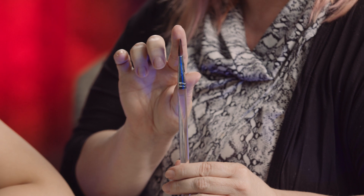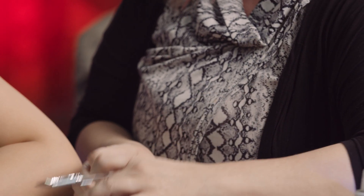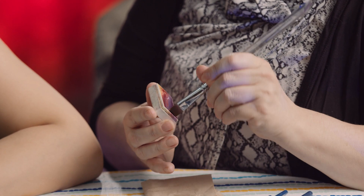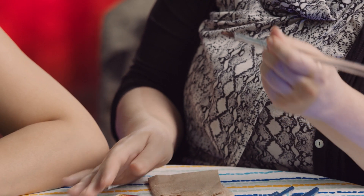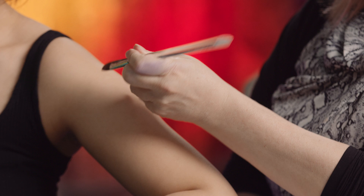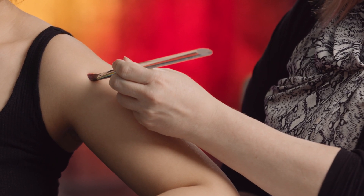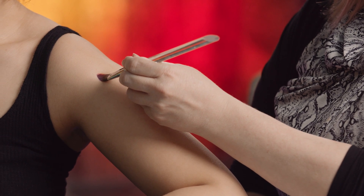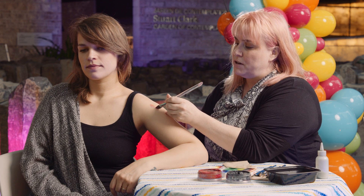Now I'm going to briefly explain brushes before we get started into the design. The first brush I'm going to show you is a filbert. A filbert brush is one that's flat on one side and rounded on the other. This is really good for making flower petals or anything that you want round, especially any design that you want to start round and thicker to go to thin. If you put the brush flat, you'll get a thick line and it'll be rounded at the top. And as you move your brush down, if you twist it, it can get thinner and right to a point.